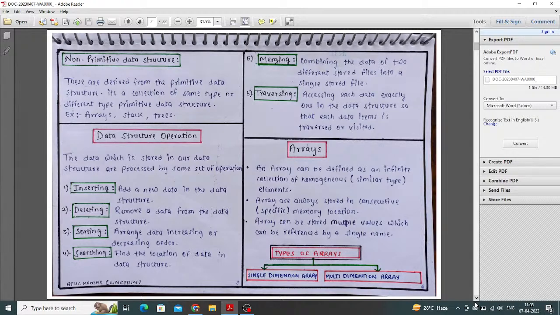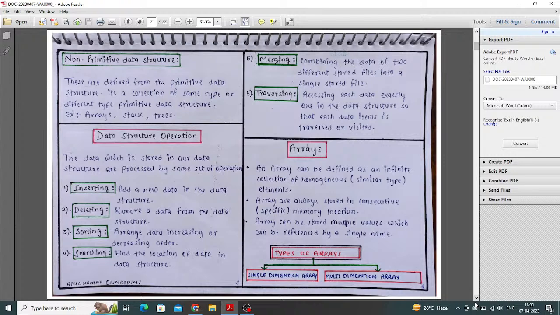Sorting means generally arranging. I have some data and that is not sorted because it is not in increasing or decreasing order. I have some random data and I have the task to sort that, so I will use a sorting technique like bubble or selection sort. So which type I will prefer, that is your sorting technique. Searching means finding what I really want. I have some data and I have a task to search a particular data, like 24, in that sequence of data. So I will apply searching techniques, binary search and linear search.